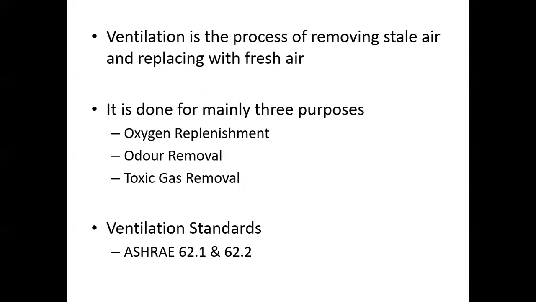So normally these fresh air ACPH values are mentioned in the ASHRAE 62.1 and 62.2 standards. So that's how you got those ACPH values for each occupancy. Once again, here we will be discussing the negative ventilation aspect itself. That means especially for toilet areas, kitchens, factories, likewise. All right. So fair enough.